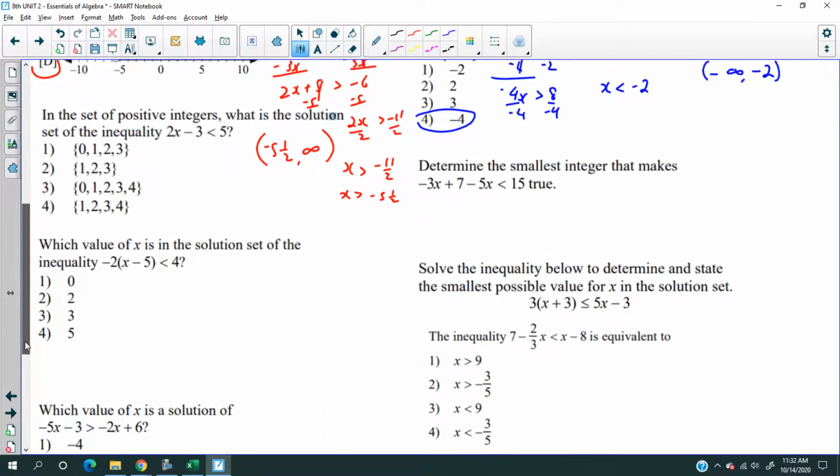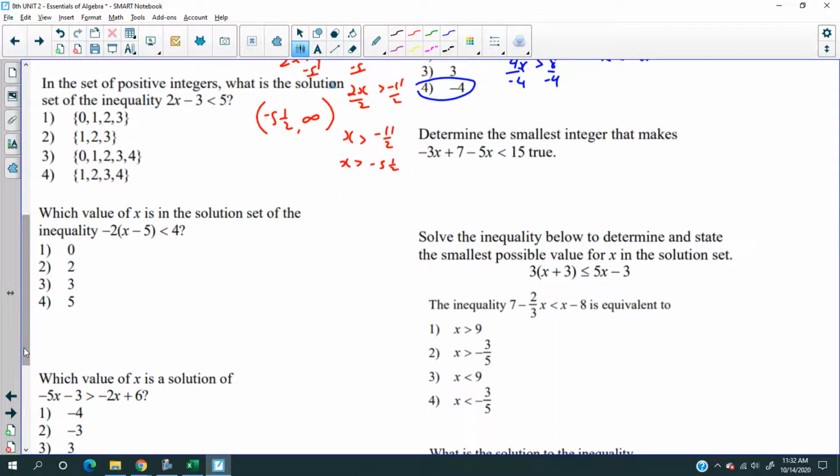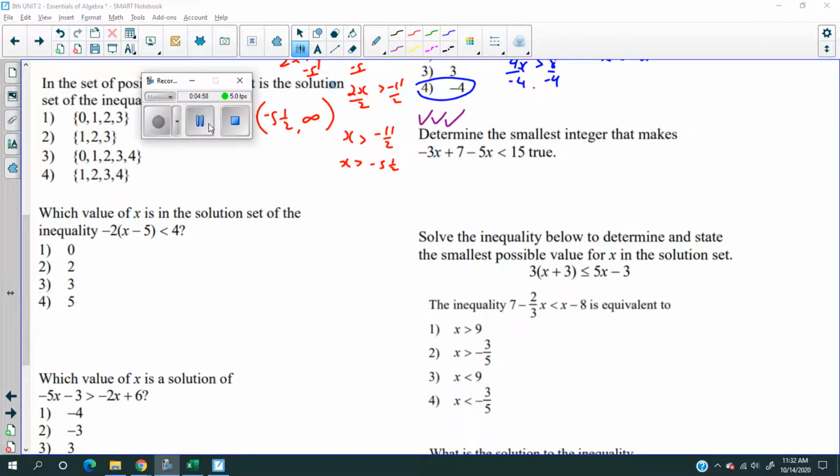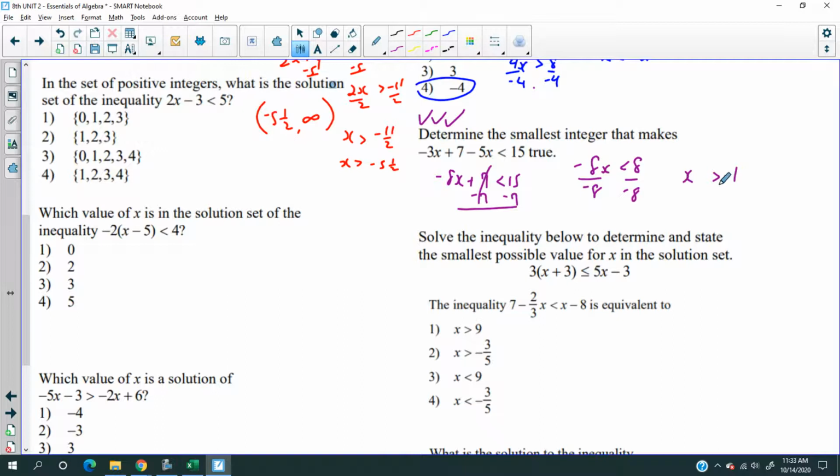Now let's see, what are we looking at here? I would like you to try this actually. I would like you to try just this one right now, and then we'll worry about the rest. Okay, so try this one right now. Okay, so on this one, if you get this, that's fantastic.